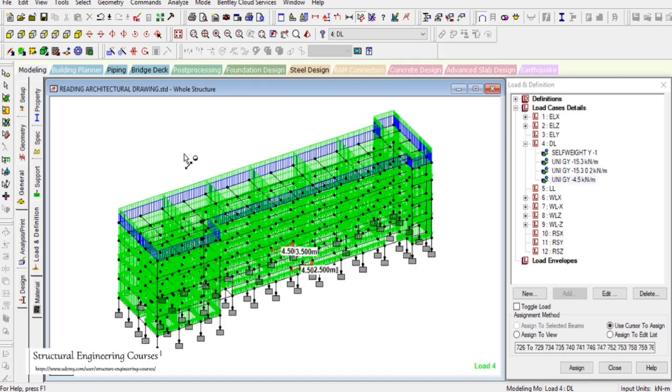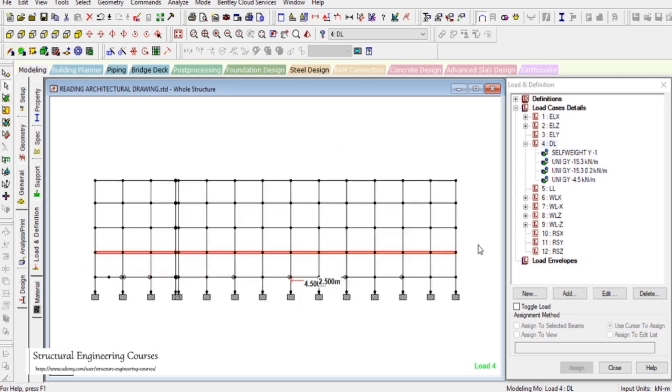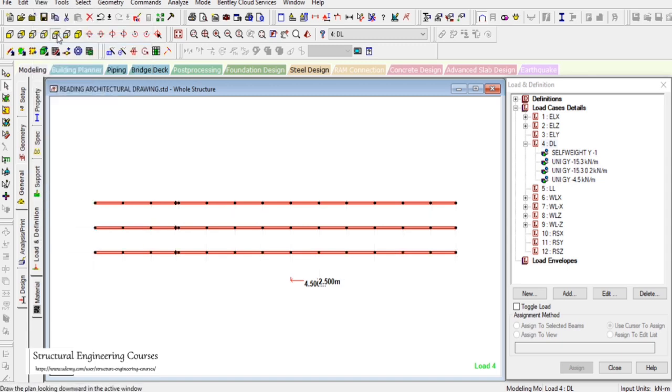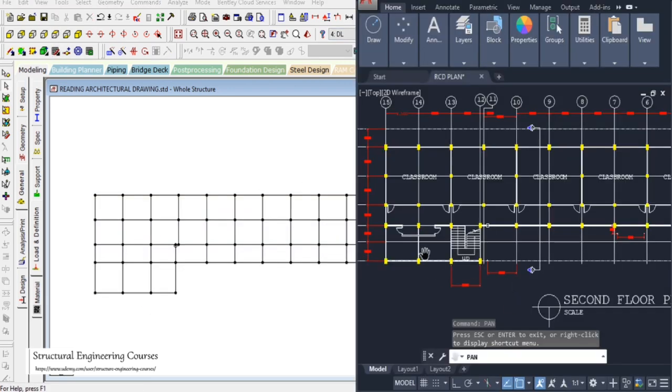So in this case, we need to define the groups also. We can select all these floors here, for which we need to define a group. As all these floors are typical, I am defining the group in a single go. We refer to the architectural drawing here.